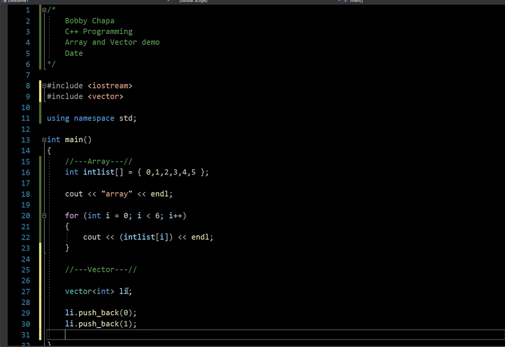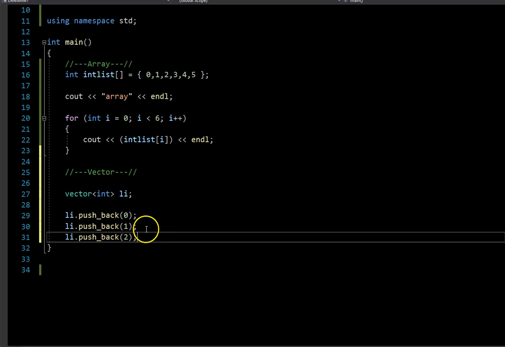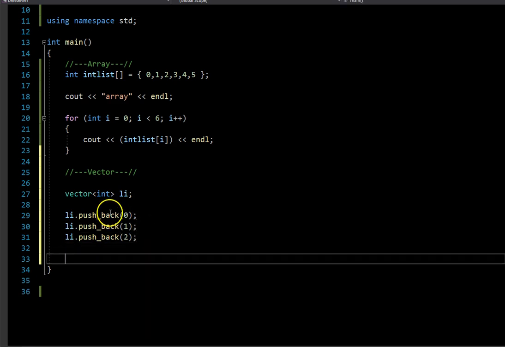So let me type up just a couple of these, or 3 to be exact. Okay, so what I did to this point is we declared the vector in line 27, and we named it li, and it's going to be of type int. And then here we take that vector called li, and we use the reserved keyword push_back to say that we're going to append to this vector, and we're going to add this value, which is 0, and we're going to add the value 1, and then on line 31 the value 2. So that's how we populate our vector.